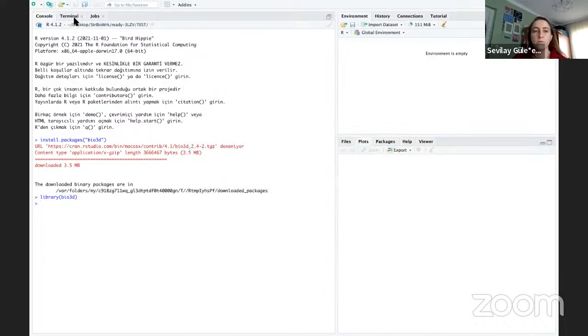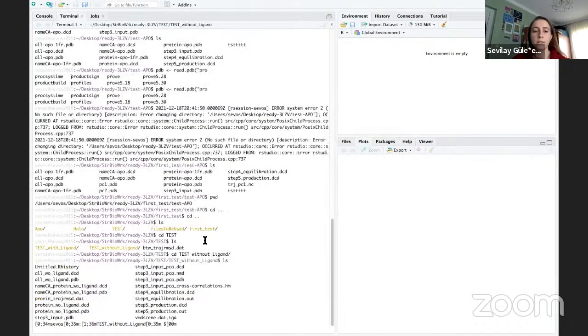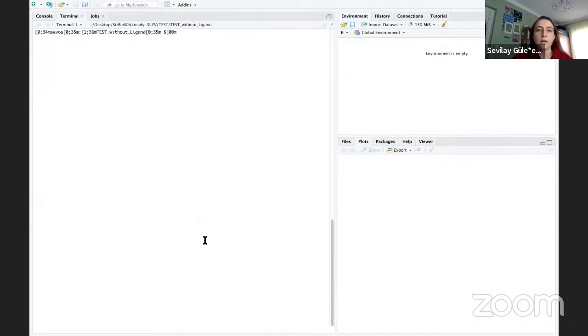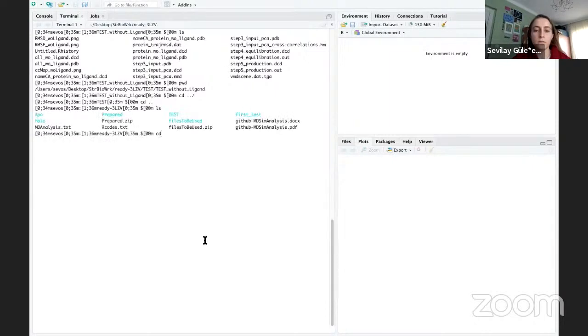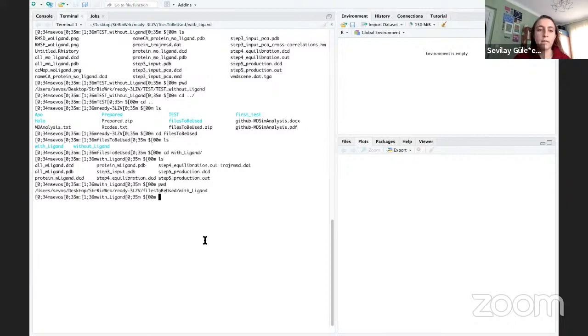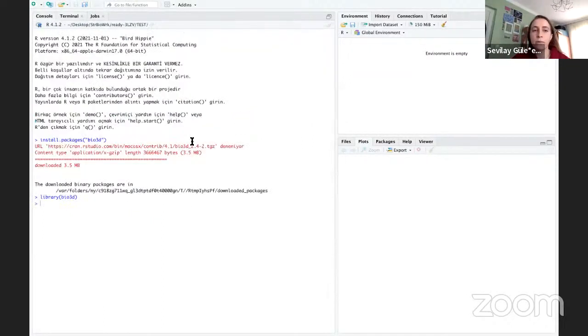So let's continue, and I would like to show this is the terminal. Actually it is the same as the first one. So I am here, 3D, then I would like to go to these files. Now I am getting this path because we call our PDB file from this path. That's why we need this path. You can take your path in here.